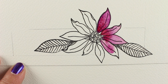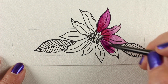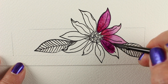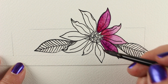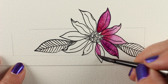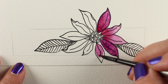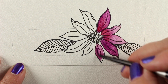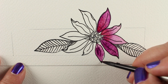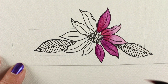I'm going to start by painting a purplish color that I've mixed onto each one of these petals. Now this is a poinsettia, but you can make poinsettias any color you want, right? So I just mixed up a fun purple color, a reddish purple. And then I'm going to drop a red color at the base of it to add to the dimension of the flower. You can see those first three petals that I've already painted have kind of a reddish glow on the inside of them. And I'm going to show you how I created that.